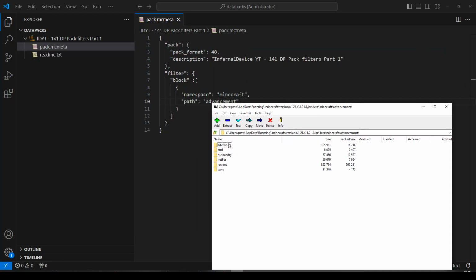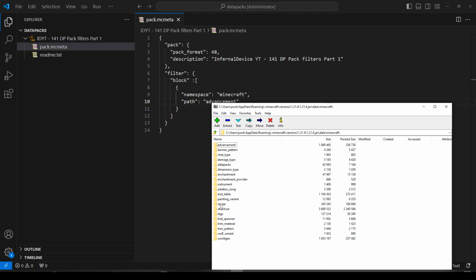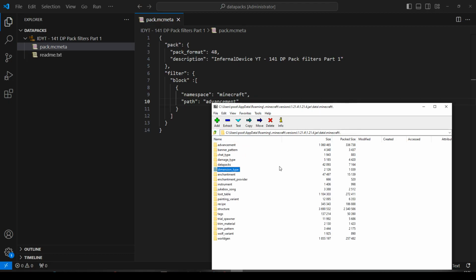Okay. Now, I know it says it's not going to be deleted, but I didn't bring myself to... Where's recipes gone? Oh, I'm in the assets folder. We need to be in the data folder. So recipes we've had a look at. We've removed one. Advancement we've had a look at. Now, I didn't bring myself to go into dimension type and delete overworld.json. I don't know what's going to happen there. Well, it shouldn't delete anything. But, probably won't load.